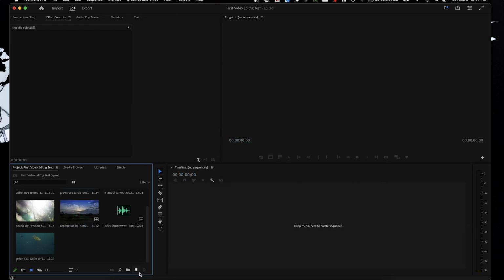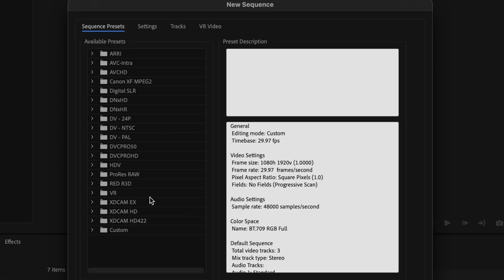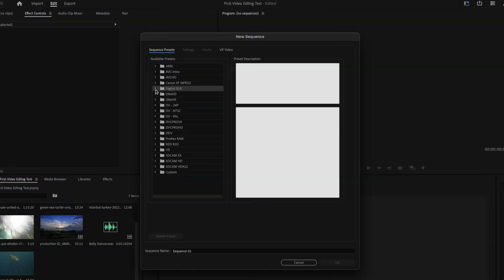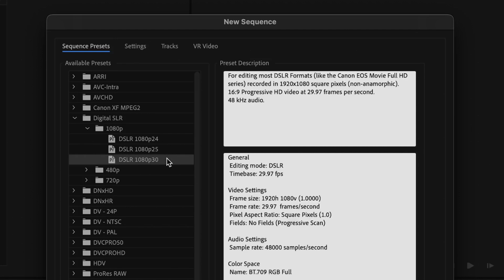The second way to create is you're going to go to New Item here and you're going to create a sequence. From sequence, you can select based on the camera or technology or the world you are living in. The most useful one, and a lot of YouTubers and big people use, is called DSLR, digital SLR. Here, you're going to select what I go with, 1080p. So 1080p 30 frame is the most standard used. But if you are using 24 frame, you can pick this one. Let's go with 1080p 30 frame.